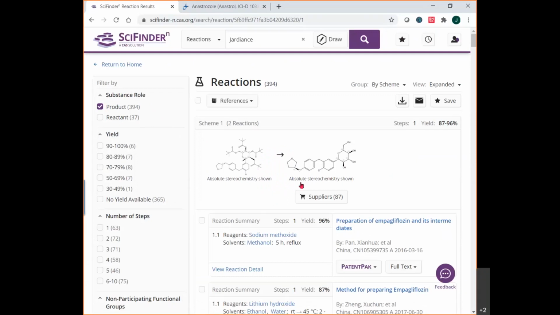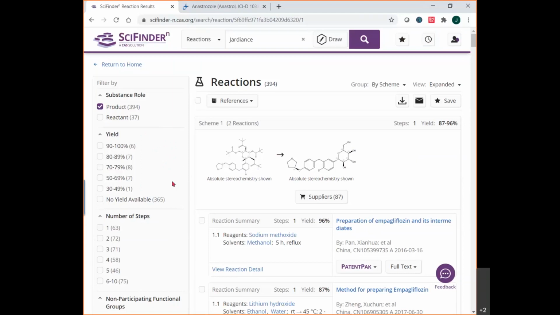Now, in all cases, the substance of interest is going to be the product. You can see here, this product has some stereo bonds. So, you can show you the example immediately that you can search by stereo now. So that might be of interest to you. Obviously, one stereoisomer might have the desired properties, whereas the other may not, or even be toxic in some cases. So it's useful to be able to filter down to that. We also have the filters on the left-hand side. I kind of think of the filters as two functions.